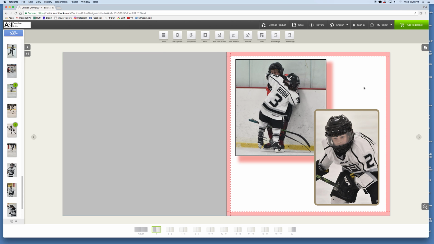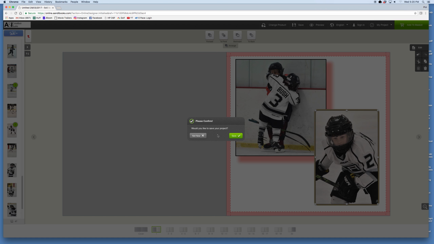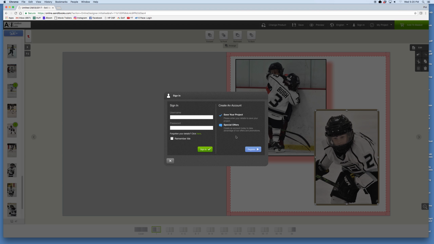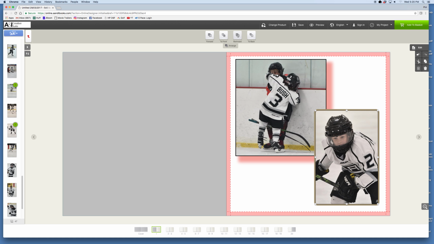So here we have these pictures, and one is on top of the other. What we could do is arrange them differently. If you want Giuseppe to be on top of Katniss, you could bring just... So here, this is saying let's save. We're not going to save right now because if you hit save, it's going to say, hey, open an account. We don't want to do that yet. We're still working. So you hit don't save. If you want to bring Giuseppe on top of Katniss, you could go like that so you can see the puck. Or if you want to just keep it in the back, go back to there, and put it to the back. And now Katniss, once again, is on top of Giuseppe's picture, right?